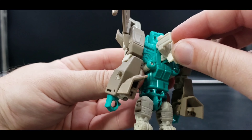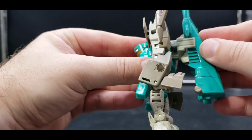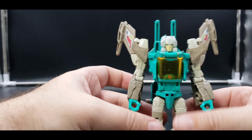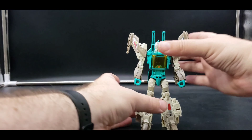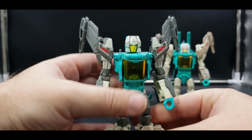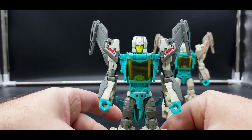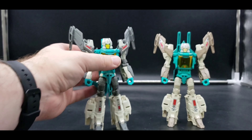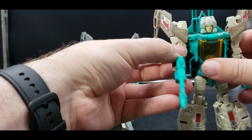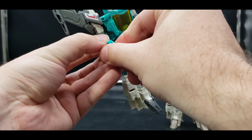On Shapeways there is this adapter — it's going to plug in right there and you match up the posts. Just plug it in. Mine has gotten loose over the years, I need to tighten that up. Then you can have him looking like that. I only do this with the Titan Master because with the Headmaster I like keeping it closer to the show — so his just stays hanging off his back.